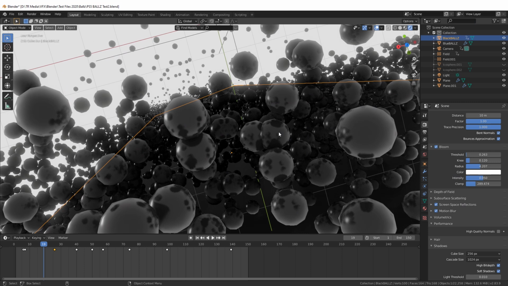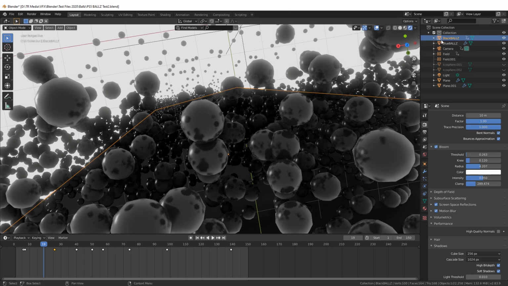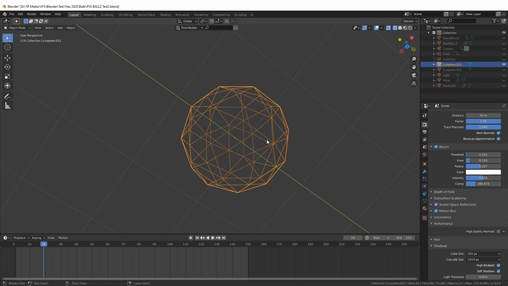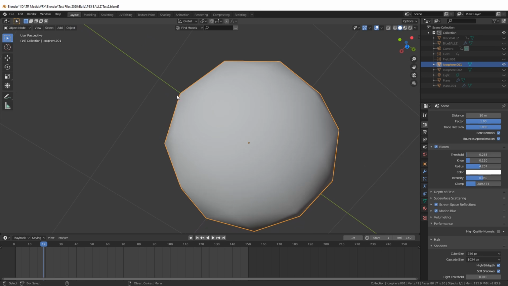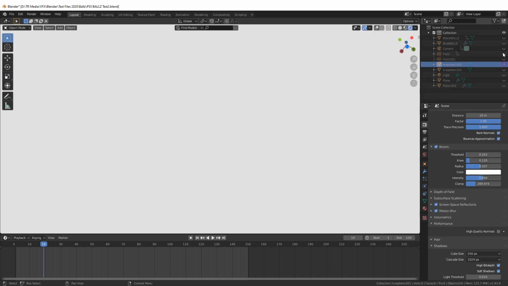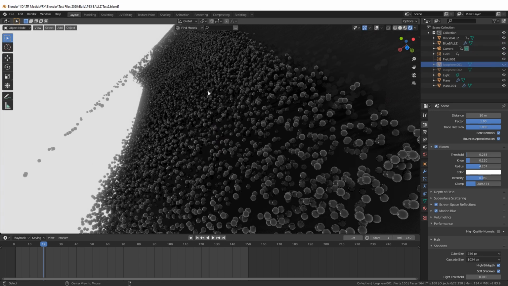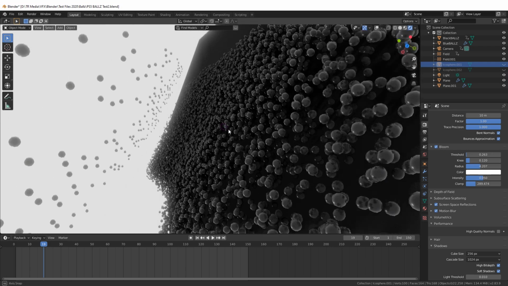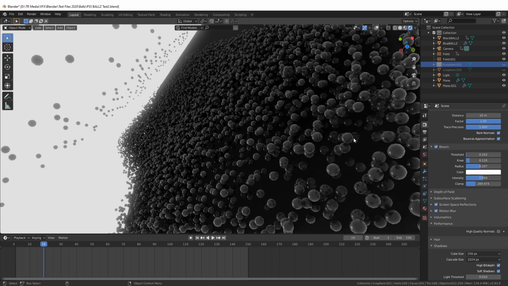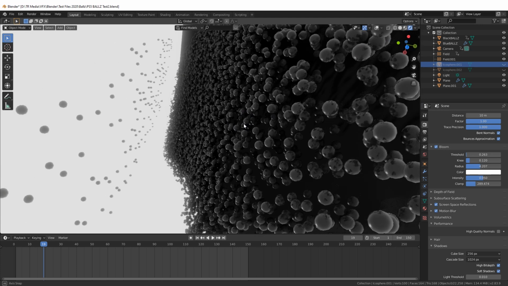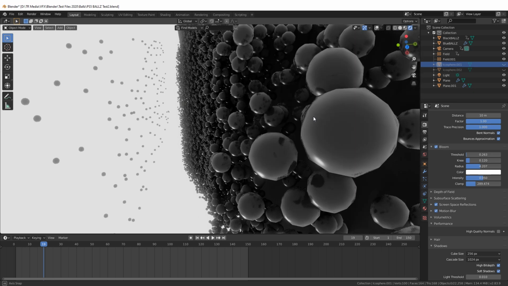Me, on the other hand, I've just got my PC, so I had to use a low poly icosphere, which when you look at it up close, there are obviously very janky edges to it, but when you're looking at it from a distance and you've got tons of them, you can get away with it. Obviously, if this was going out to a client or it was really going to be a proper presentation, I would replace the particles, or what is essentially simulated in the simulation, with a full res sphere. But for this, it was more about just getting the technique down and simulating the concept of it.